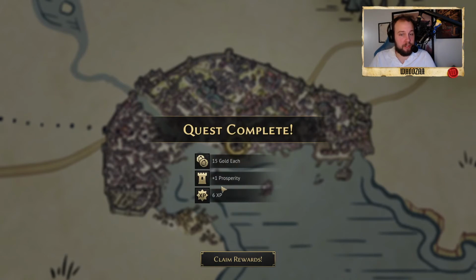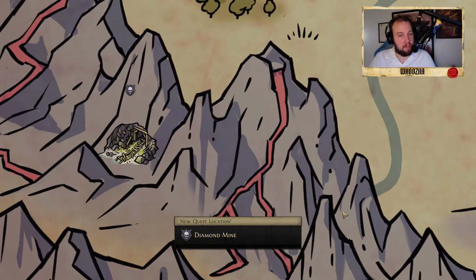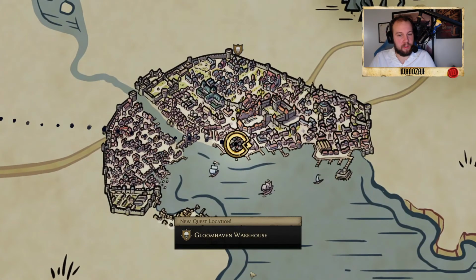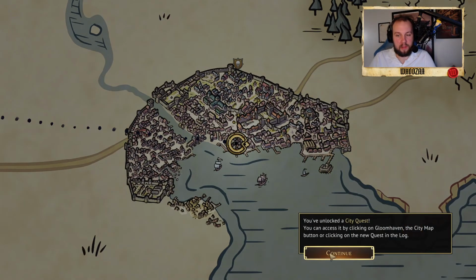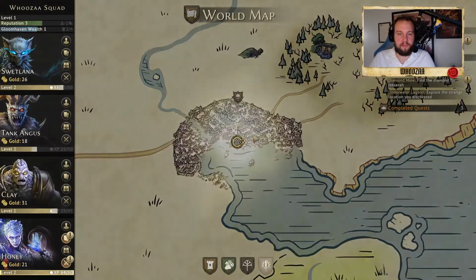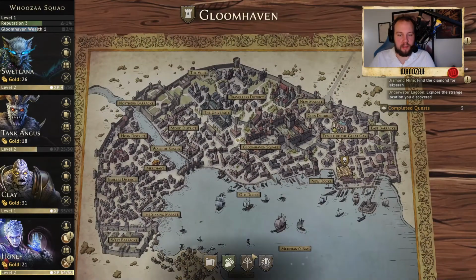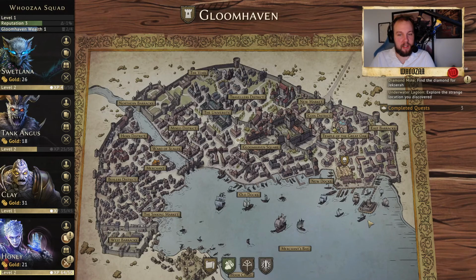We got 15 gold each, plus 1 prosperity, and 6 XP. Diamond mine unlocked. Gloomhaven warehouse unlocked. So that's a city quest. And if we click now, here we can see here Temple of the Great Oak. Here's Gloomhaven warehouse. So you can also find quests down here.